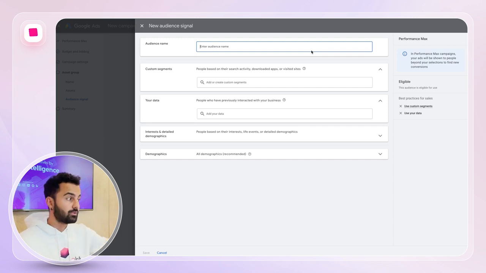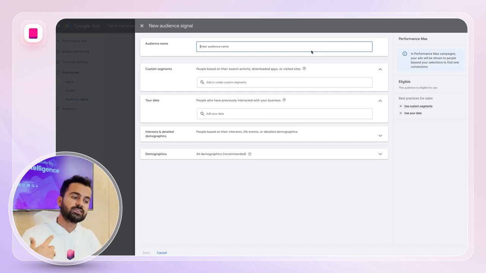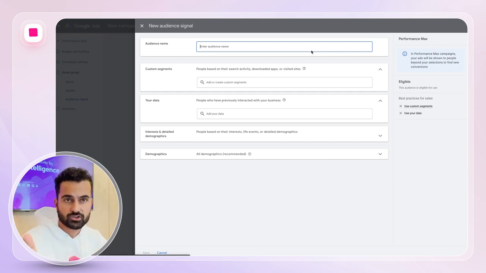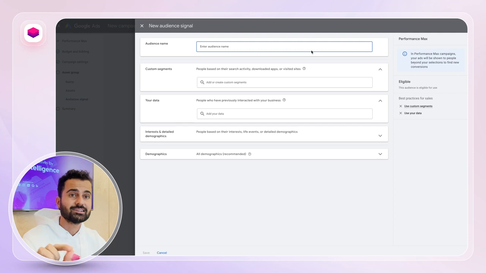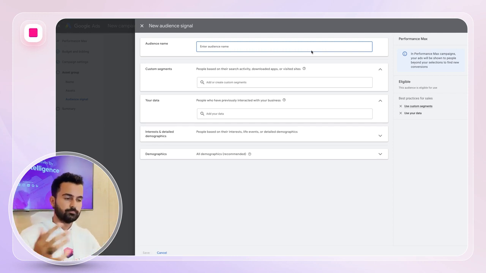And I can say that, by the way, these people, they also visited my website in the last whatever weeks. And if I give more data like that, or like, for example, people who buy my product actually Google this kind of stuff, like search this kind of stuff on Google. And if you give this kind of signals, Google is not going to be only going to those people, but are going to be testing those people too, which can actually bring you much faster results. So I definitely do recommend you to make your audience signals as strong and as precise as possible, and then let Google do their job.